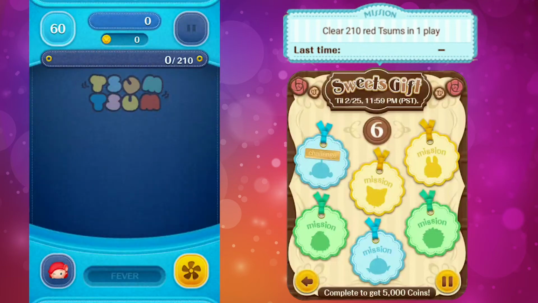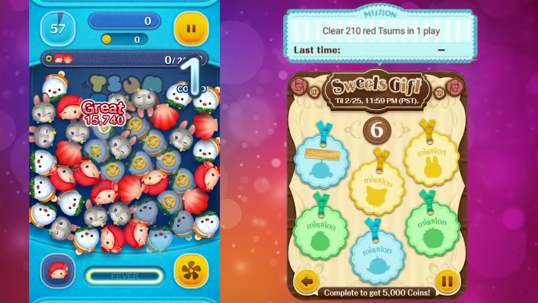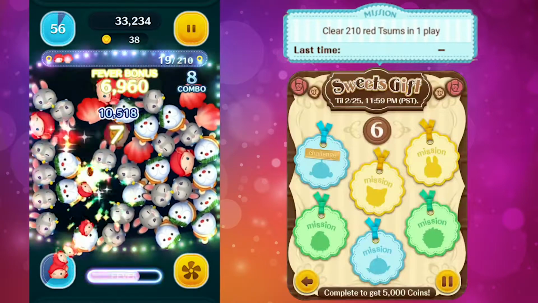Hello everyone! In this video, I'm going to show you how I completed the 6th card in this month's Sweets Gift event. If you're able to complete all 6 cards this month, you will be rewarded with a Platinum Pin.